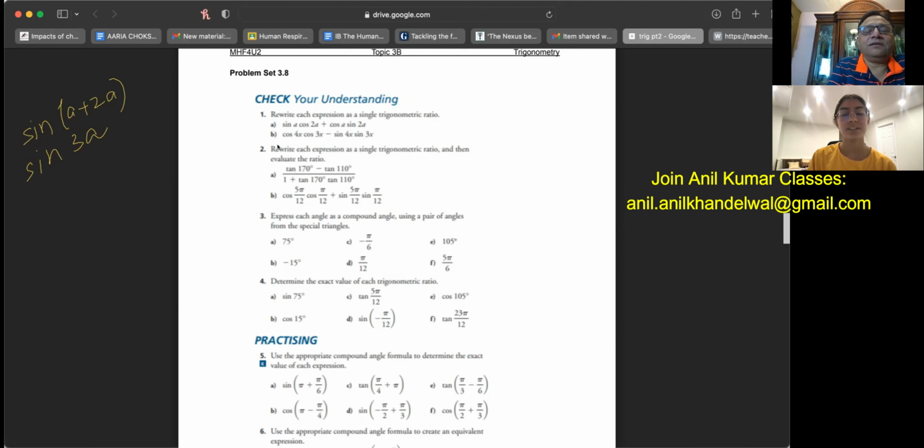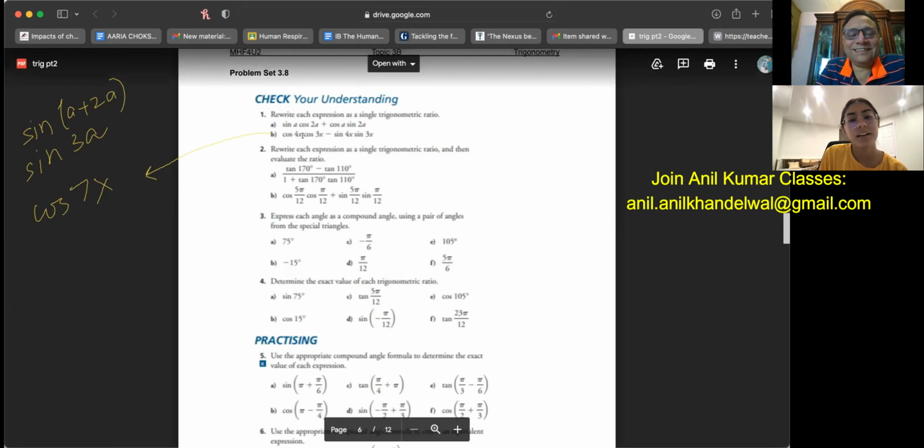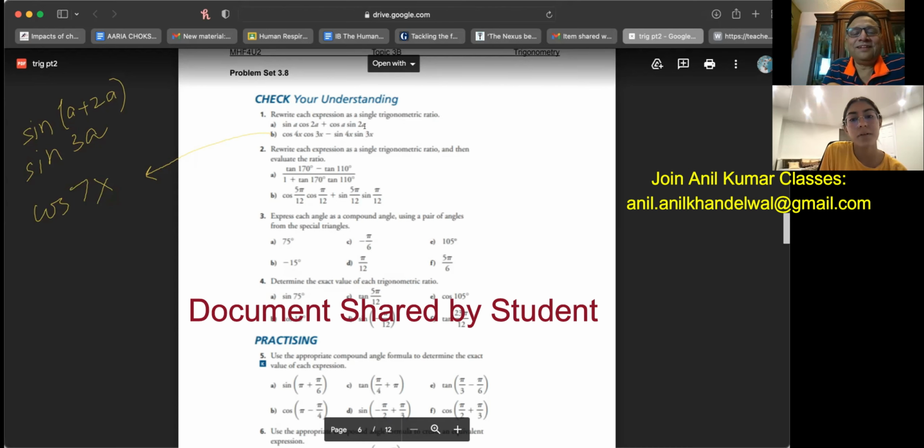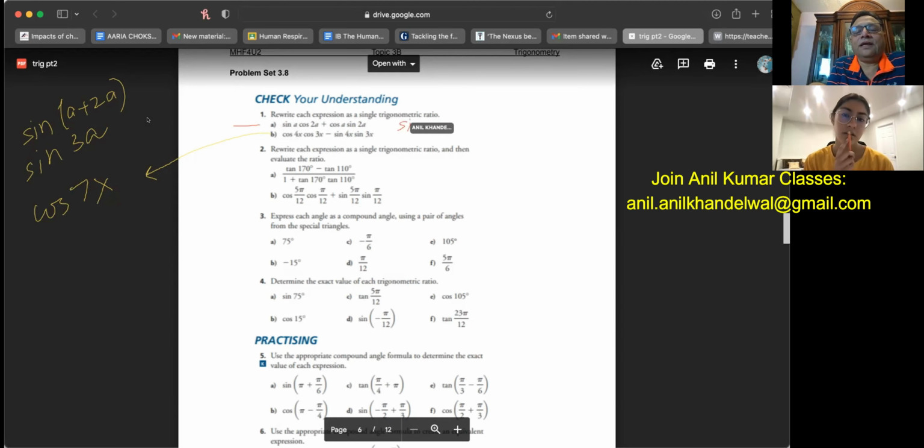Second one, tell me. cos 4A cos 3A minus sine, so add them up, right? Cos of 7A. Do you see that? Oh, okay, I see what they did. So you just did sine A plus 2A. Wouldn't the first one be sine 3A? No, no. This is sine of A plus 2A, right? Sine A cos 2A plus cos A sine 2A, which is sine 3A, correct?